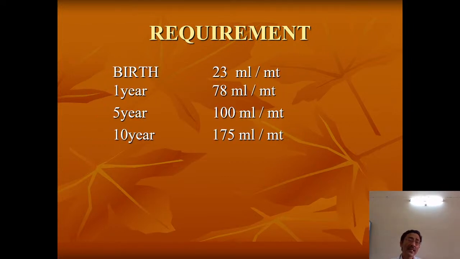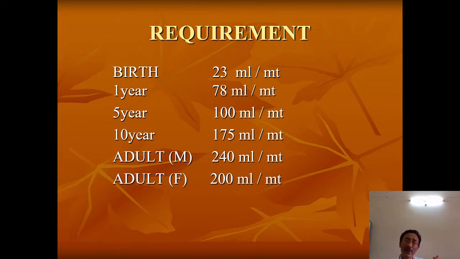If the child has a tidal volume of 10 or 20 ml with a respiratory rate of 40, that means 800 ml is the alveolar ventilation, and if the child breathes with an alveolar ventilation of 800 ml per minute, then the oxygen supplied to the tissue is around 23 ml per minute. Then the normal physiological processes are going on.